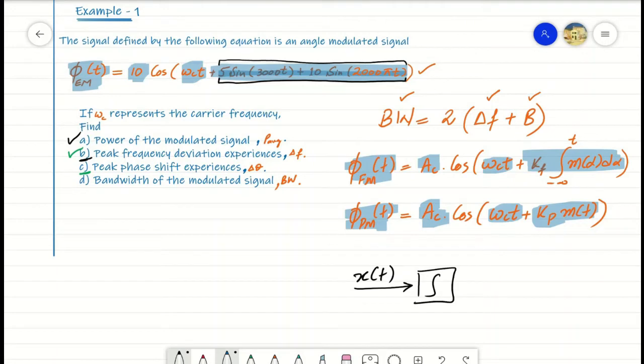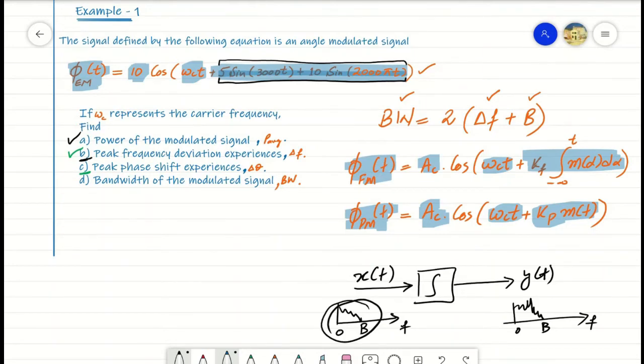We are aware that if a signal, for example x of t, is fed as input to an integrator operator, and we obtain a signal y of t, then if the signal x of t is bandwidth b Hz limited, after passing it through this integrator its bandwidth will remain the same, as the integrator operator does not affect the bandwidth. By considering this, if this portion of the exponential modulated signal is either the information signal or the integrated version of the information signal, the bandwidth of this portion will represent the bandwidth of the information signal.